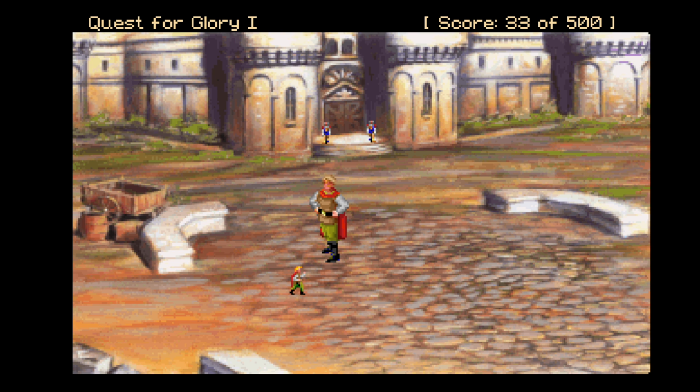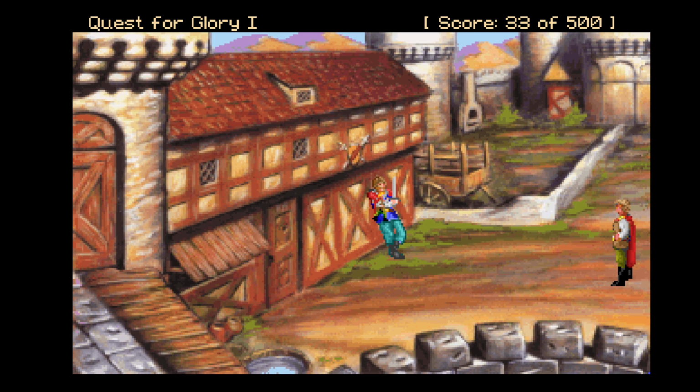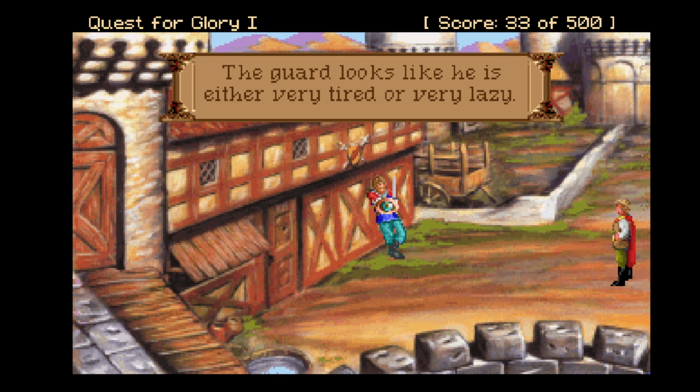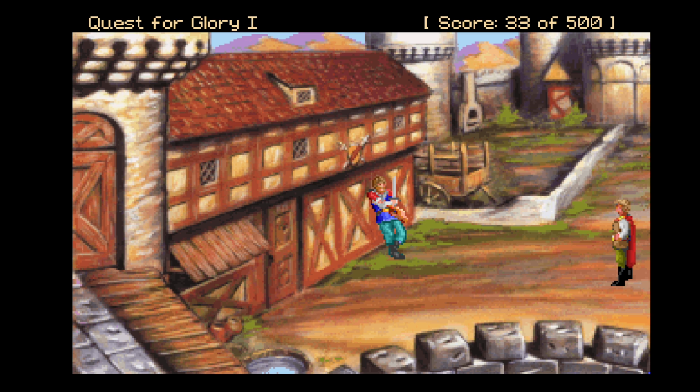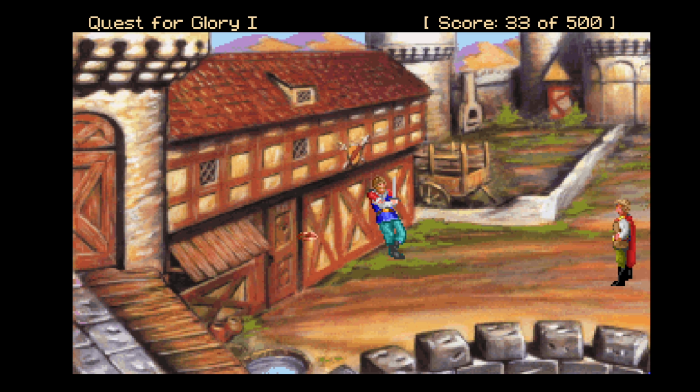All right, so now let's go to the left first. I know the stables are on the right, I'm pretty sure. Oh no, the stables are on this side. The guard looks like he is either very tired or very lazy. Oh no, this isn't the stable, is it? Let's see. I'm not here to answer your stupid questions. Go talk to Carl the gatekeeper. He talks to anyone about almost anything.